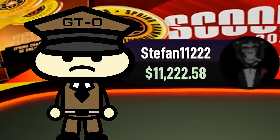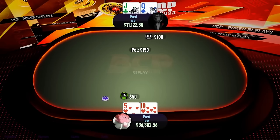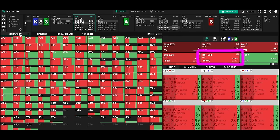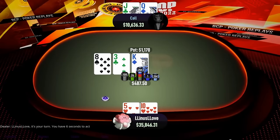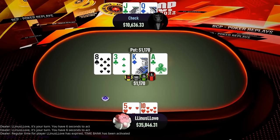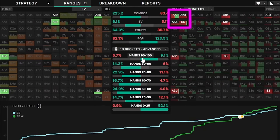In this hand it didn't make a difference, as Linus had a hand that was not affected by the blocker effect and correctly called down — GTO officer approves. In this next hand, Linus opens 10-5 suited and Stefan calls queen-jack off. On the flop, Linus's range has a big advantage so he can bet a lot of his range for a small sizing. However, he decides to aim for a bit more fold equity with 10-5 of hearts and bets on the bigger side, which is also a viable strategy.